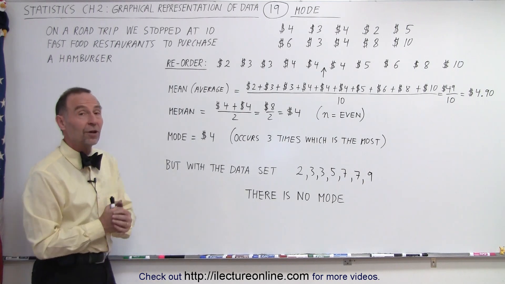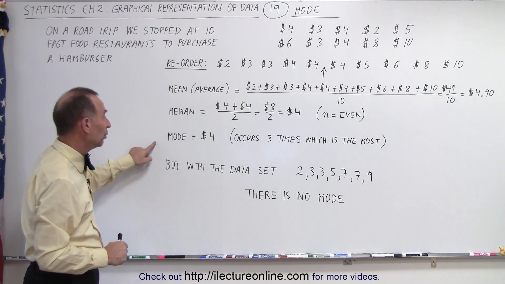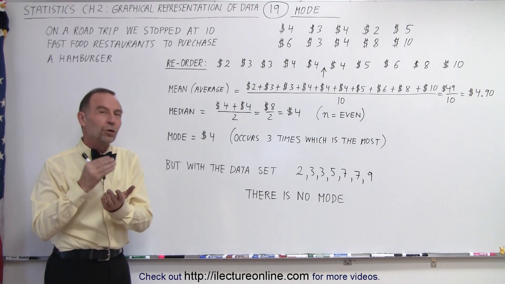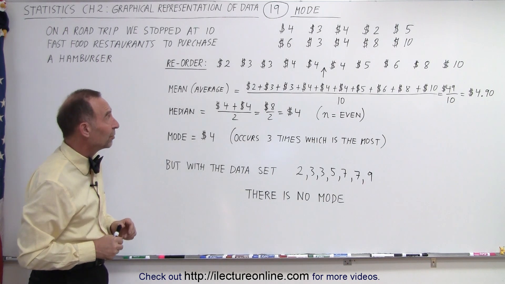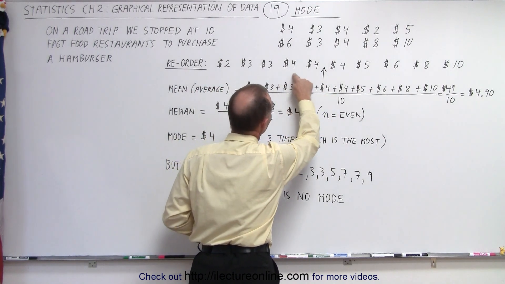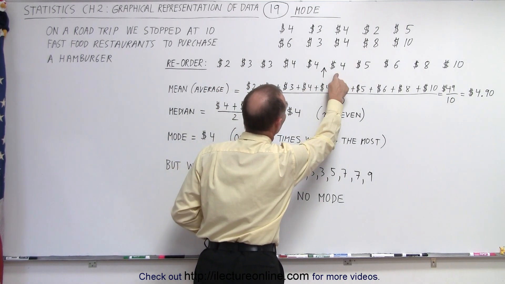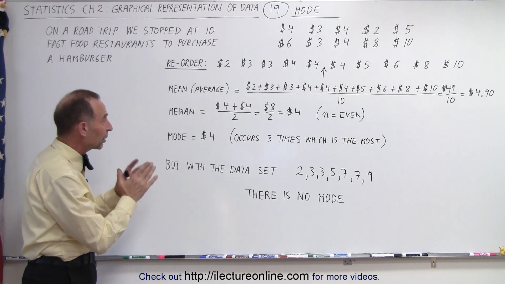So now we're going to talk about the mode. After all, that's what this video is all about—it's about finding the mode. Now what do we mean by the mode? The mode is the data value that occurs the most number of times. If you line them up from smallest to largest, you can clearly see that the value of four appears the most times—three times, which is the most—so that becomes the mode.